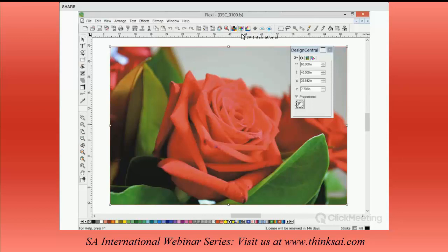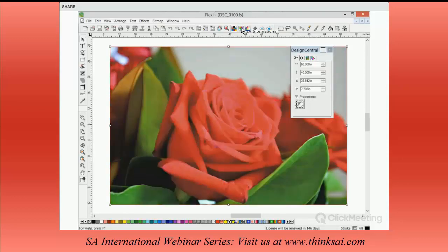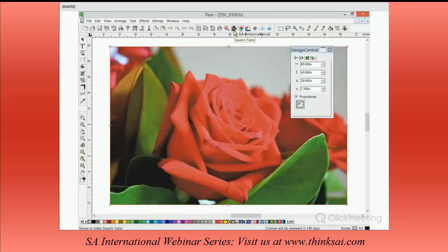All right, so I turn that on, and you can see that rose went from that bright red to something that was much, much darker. The leaves changed and so forth. Now, this might be what you want. I'm not saying this isn't, but it doesn't match our original graphic very well at all. I'm just going to turn it on and off a couple of times so you can see the difference. So that's a totally different thing there, right? What I really want is to match my original bright roses and so forth as closely as possible.